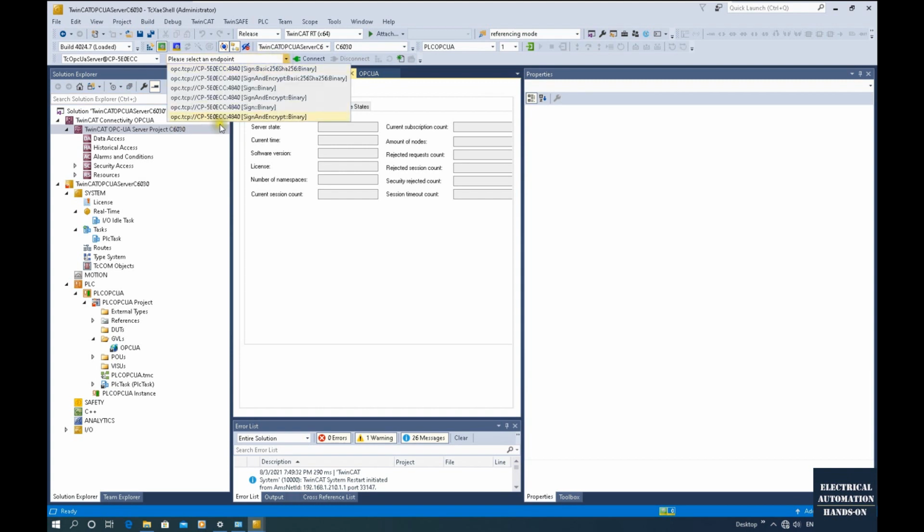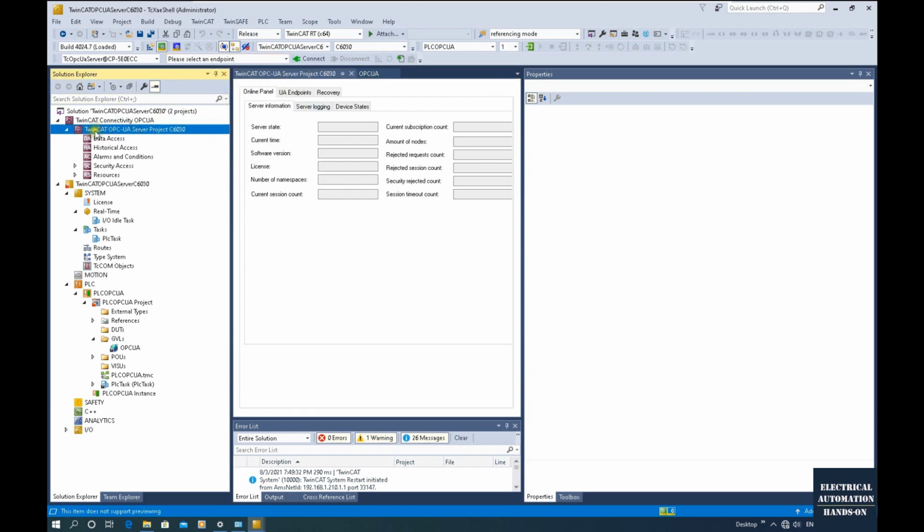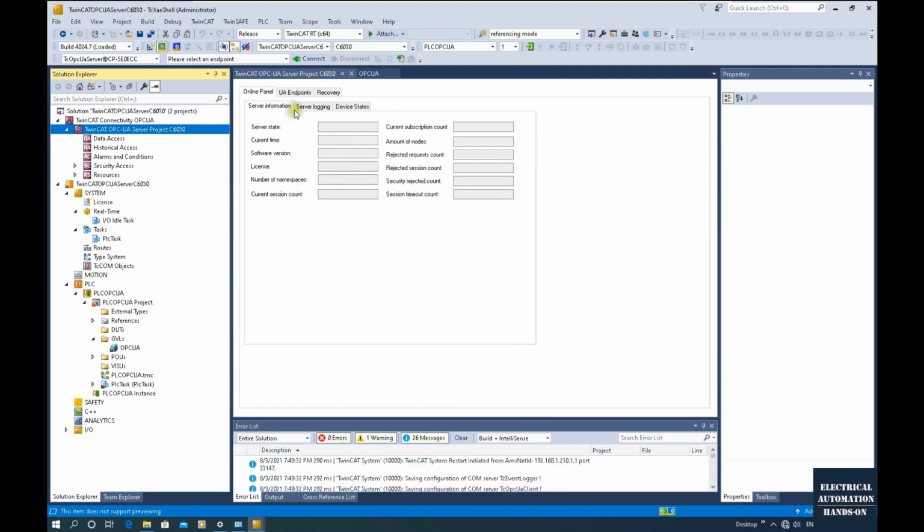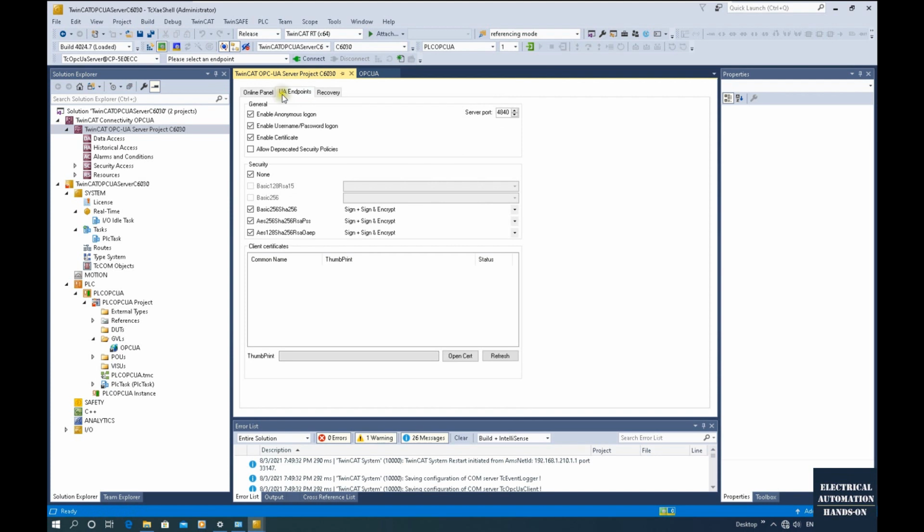So from this job list, we can see the couple setting here. Where does this come from? This comes from when we click this level, this TwinCAT OPC UA server, this level. So the right side, this center area will show those selections here. When we switch to the OPC UA endpoints, this area is actually the selection from this list that comes from this.